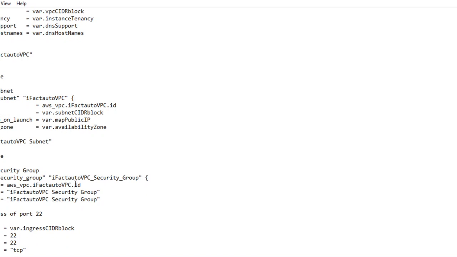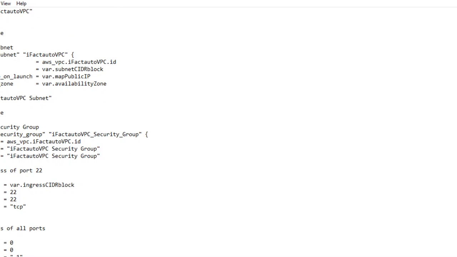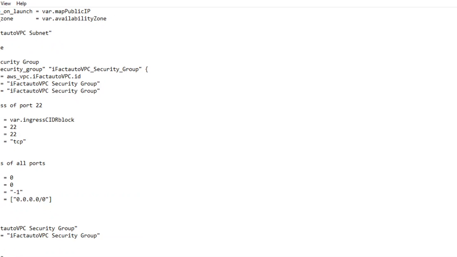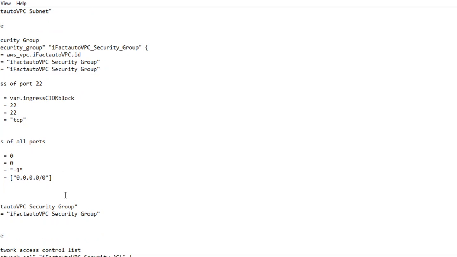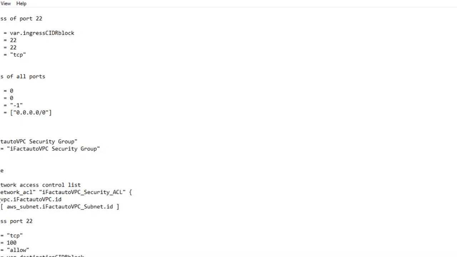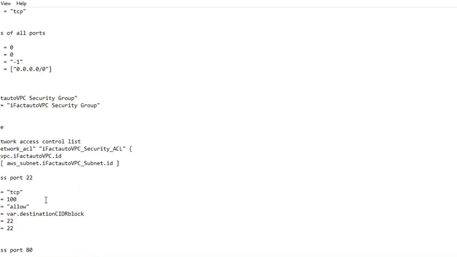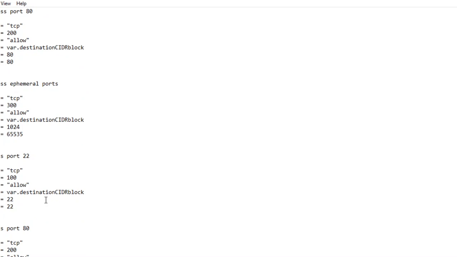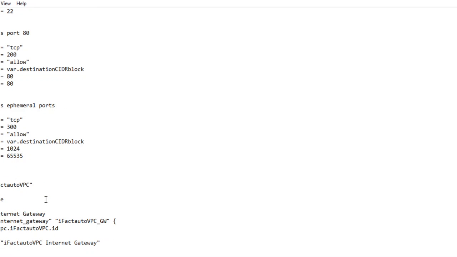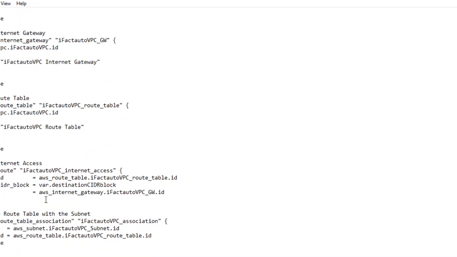So these are the security groups that I will set up for it. As you can see here, it's quite different. It's port 22, from and to, TCP, and these are the ports that are going to be opened, and these are the network control list, pretty much. Everything that I want, the resources that I need, I specify them here. Even the internet access, if I wanted to have internet access, which means the gateway comes into play. And here I say end of VPC.tf, end.